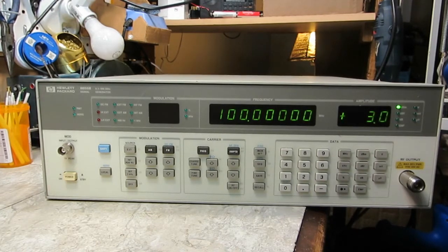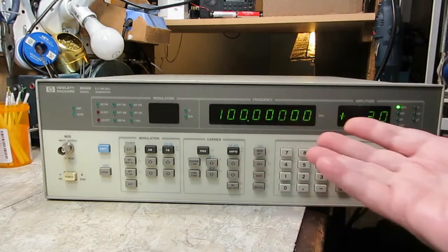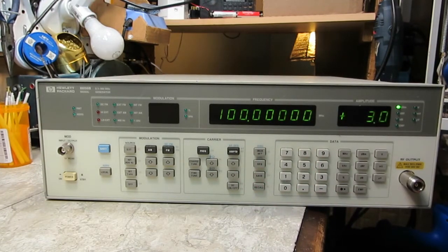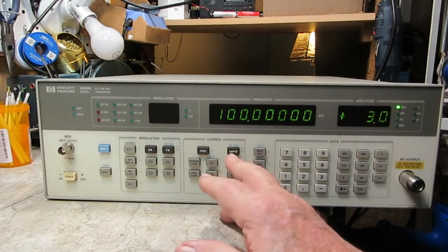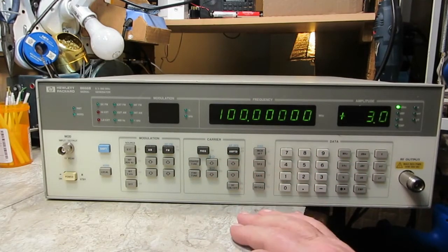So, like I said, I don't really know what I'm doing other than just looking at it. It obviously is lit up 100 megahertz, plus 30. I'm assuming that's, well, it says dBm right there, I think. So that's what that is. I wonder if there's a minus key here. I don't know, I can't see. Should be up and down or something, I would think. That's for the frequency there. That takes it up and down. AM/FM modulation, carrier, data, and I don't know what this is.